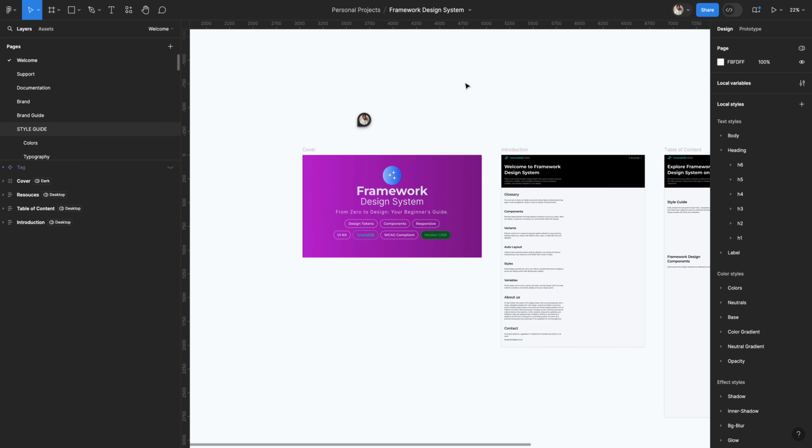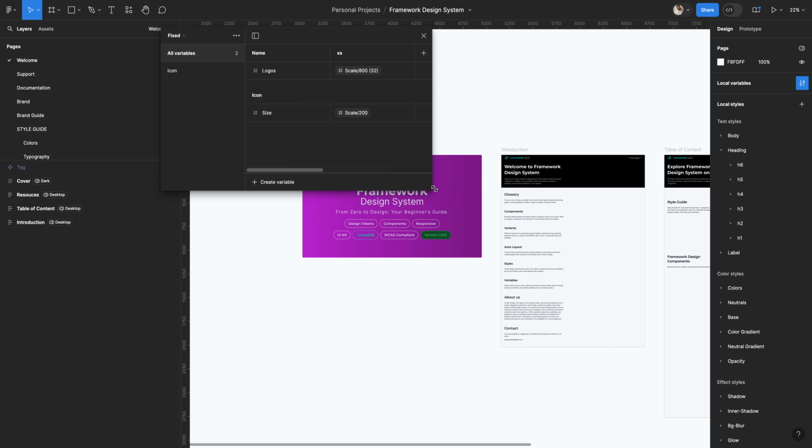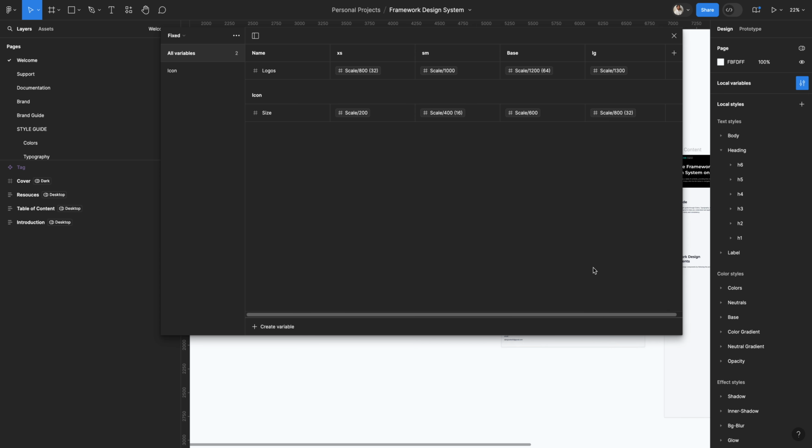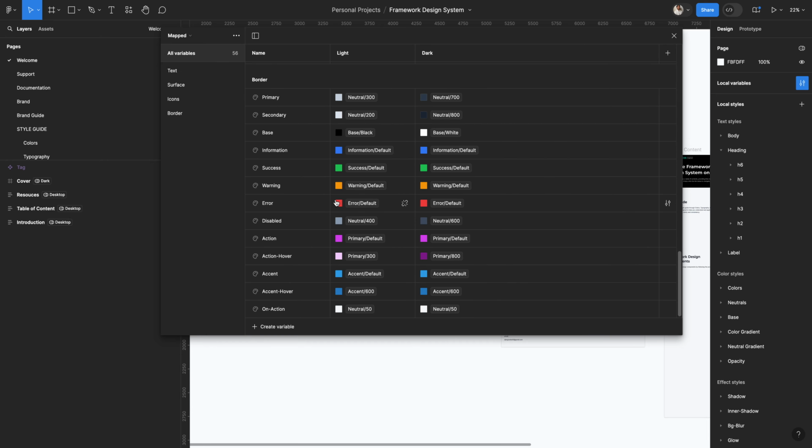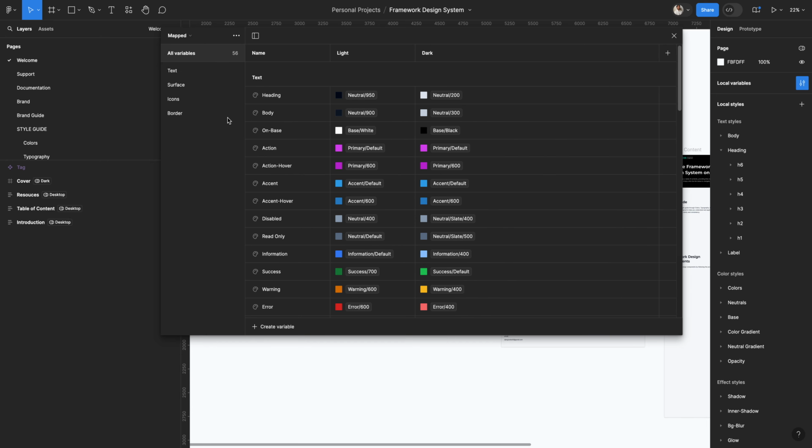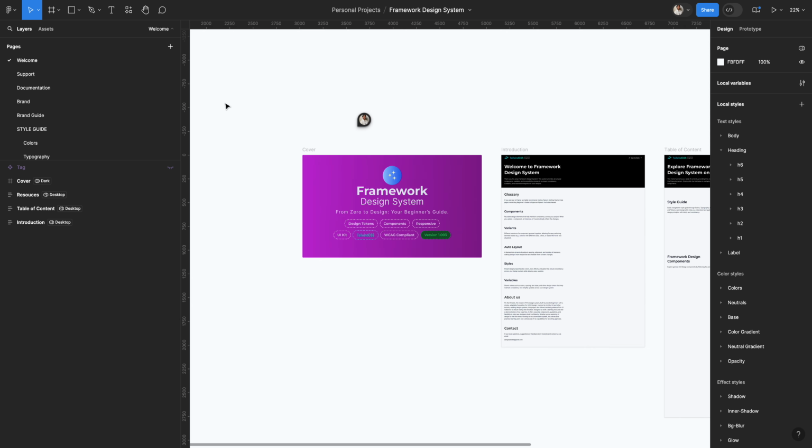So here you have access to various different components and, most importantly, the local library, the local variables. So here I pretty much borrowed a lot of these variables I created through this design system and utilized them through my project, making this 1,000 times faster and easier for a developer to develop. So I strongly recommend you have a list of local variables and import it, or some kind of design system, so that the developer has an easier time and also so that you can make your workflow a lot faster.